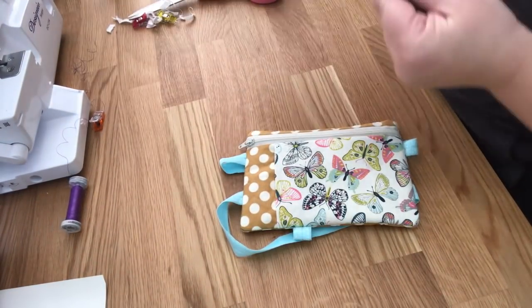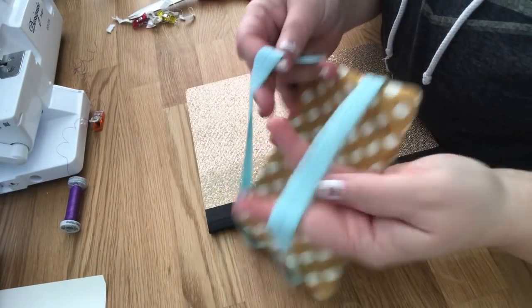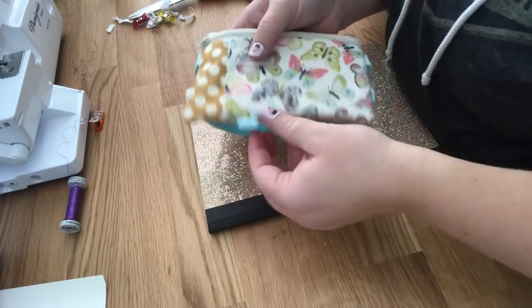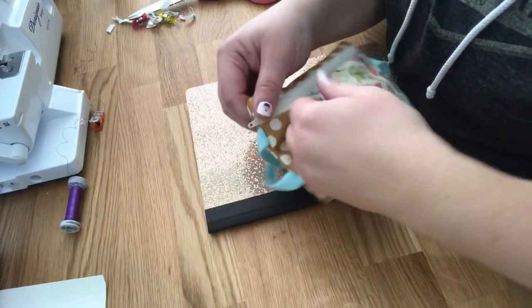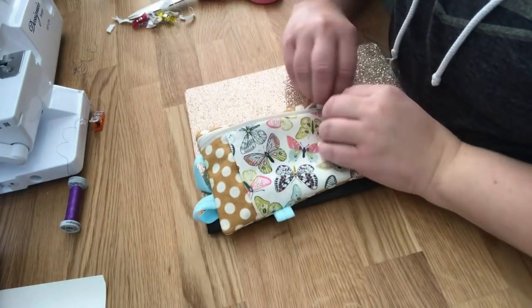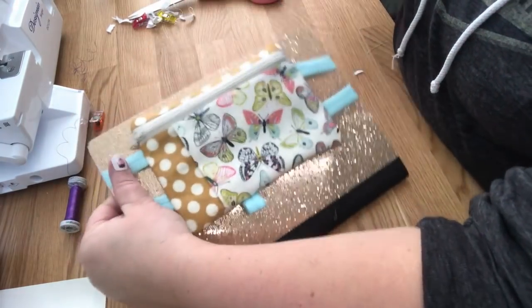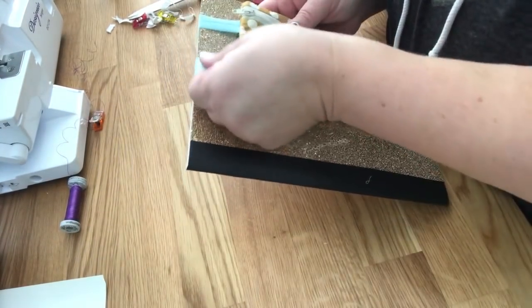Let me get our notebook that we were working with. Okay, you can see that you have your fold-over elastic here. We have our pen holder right here. You have your pocket right here. You have your zipper. These are super cute. Super easy to make once you make one. Hopefully this video will help. Okay, see? And it's perfect.